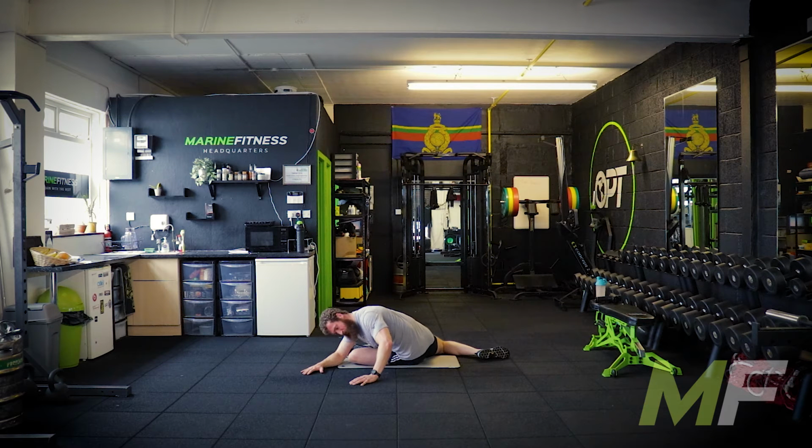I'm just talking you through what's feeling like I'm getting a better stretch, and chances are you probably will too on this one. But if I twist to the left, twist away from that knee as I'm going down, I'm lengthening out those glutes a bit more, okay? Now, we're doing this one first, and then we're going to get into that enhanced glute one while we're up on top of it, okay?